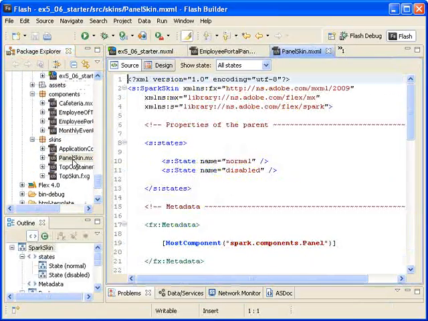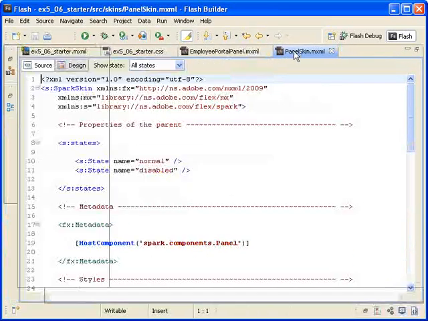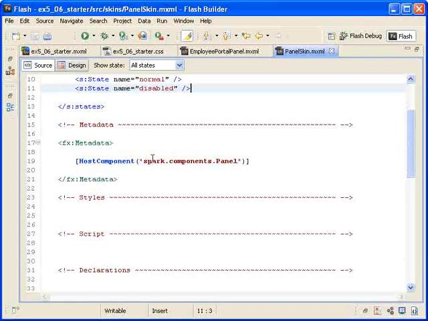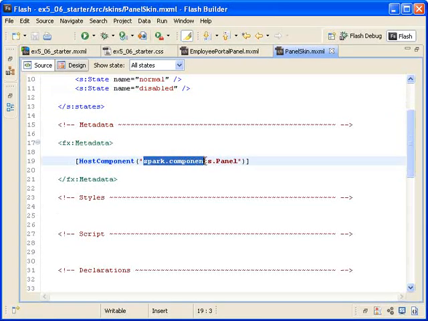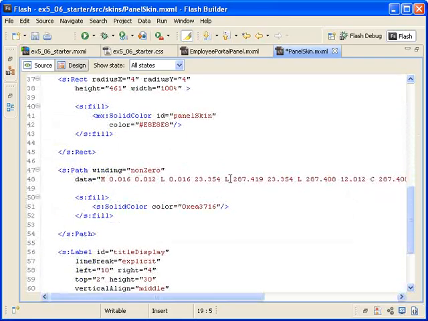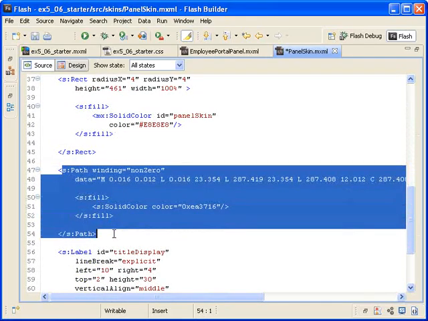I am opening the panelskin.mxml file and then changing the host component tag to reference my new component, components.EmployeePortalPanel.